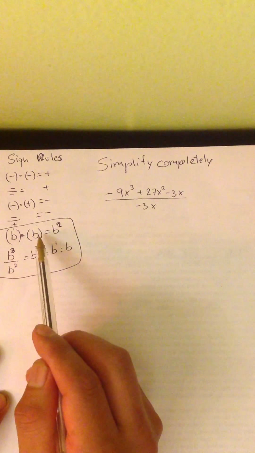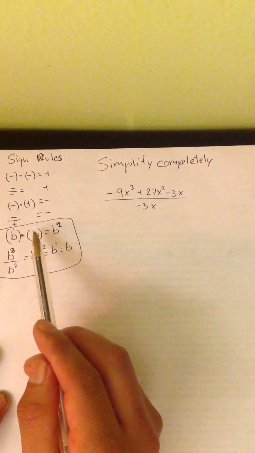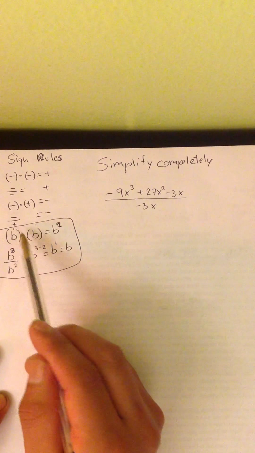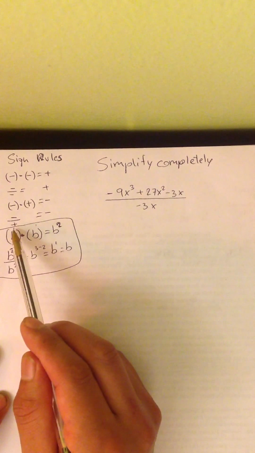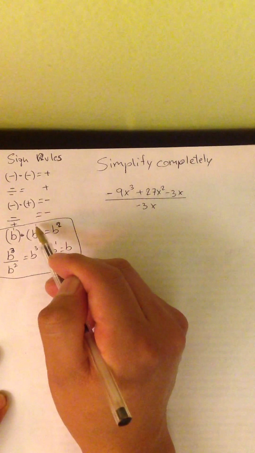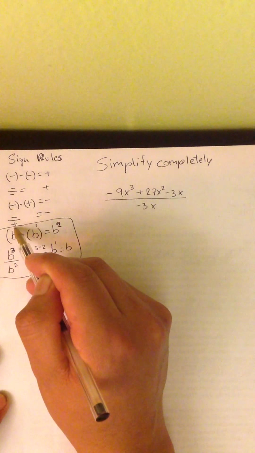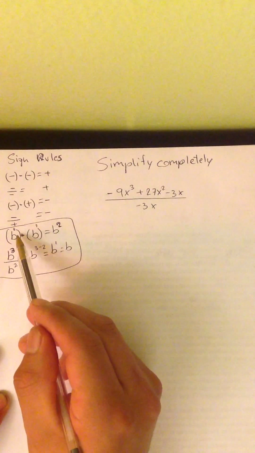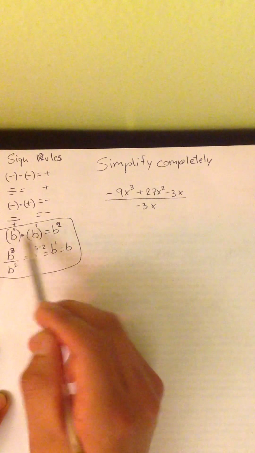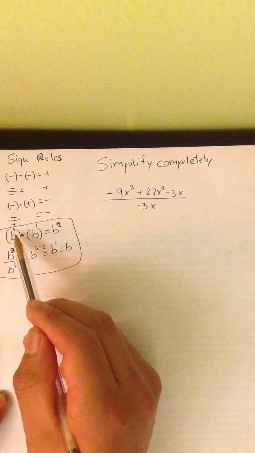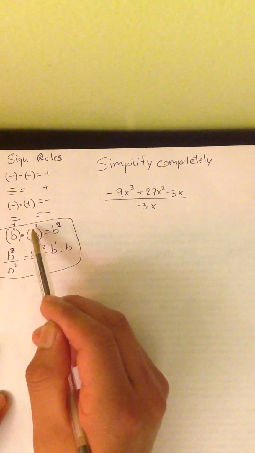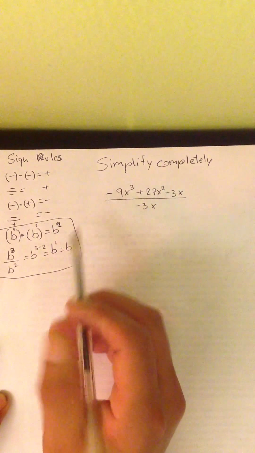All right. So now when we multiply variables, the powers add. So in this example, when b is by itself and doesn't have any power, it means that the power of b is 1. So I just put this little 1 there. Okay, so when b multiplies by b, it has to be the same variable, the powers add. Therefore, it's b squared.